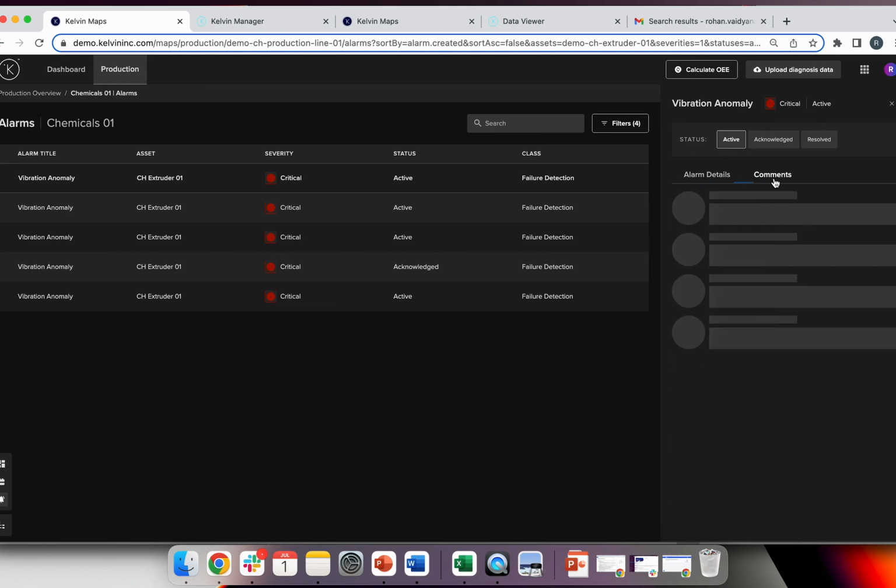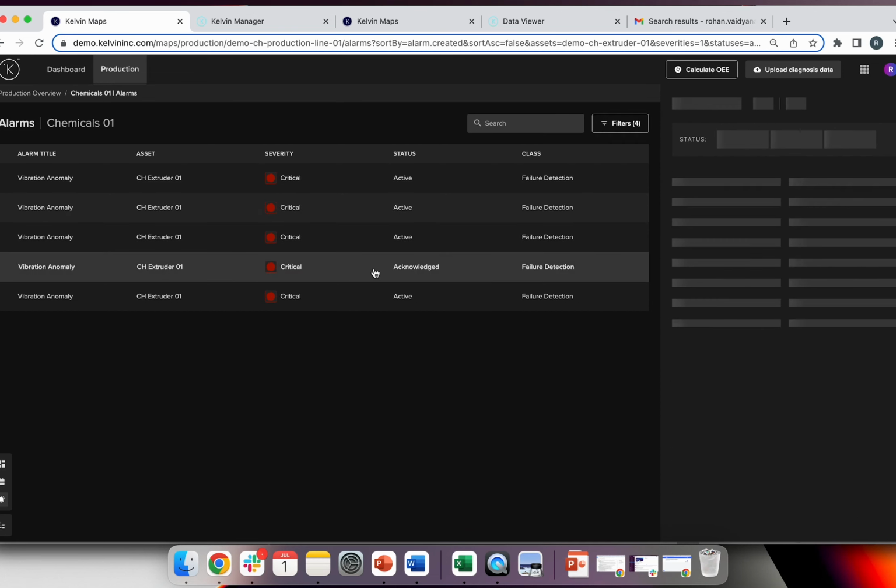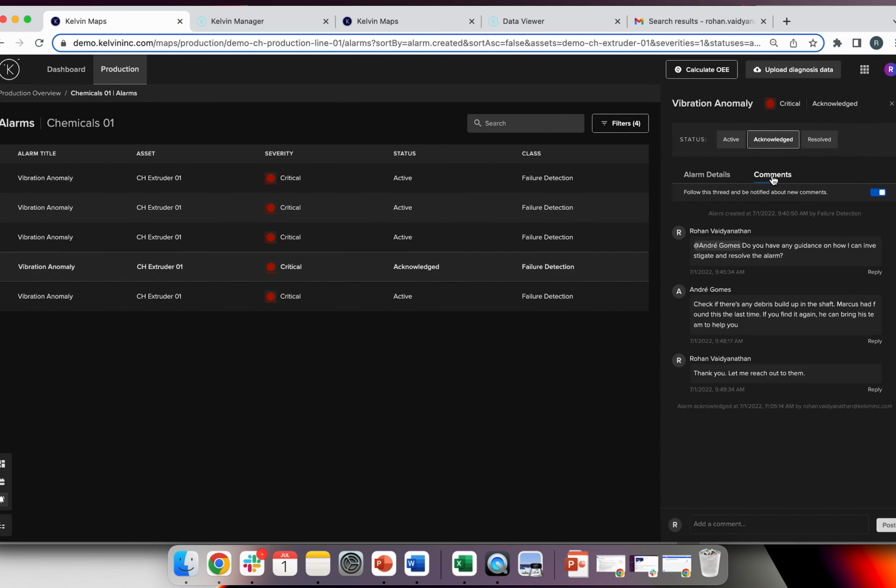From here, as an operator or as a user of the platform, I can go and communicate with my colleagues. So for example, I can go look into this alarm where I pinged my colleague Andre and asked him if you have any guidance on how I can investigate and resolve the alarm, and he pointed me to some people who may be able to help.